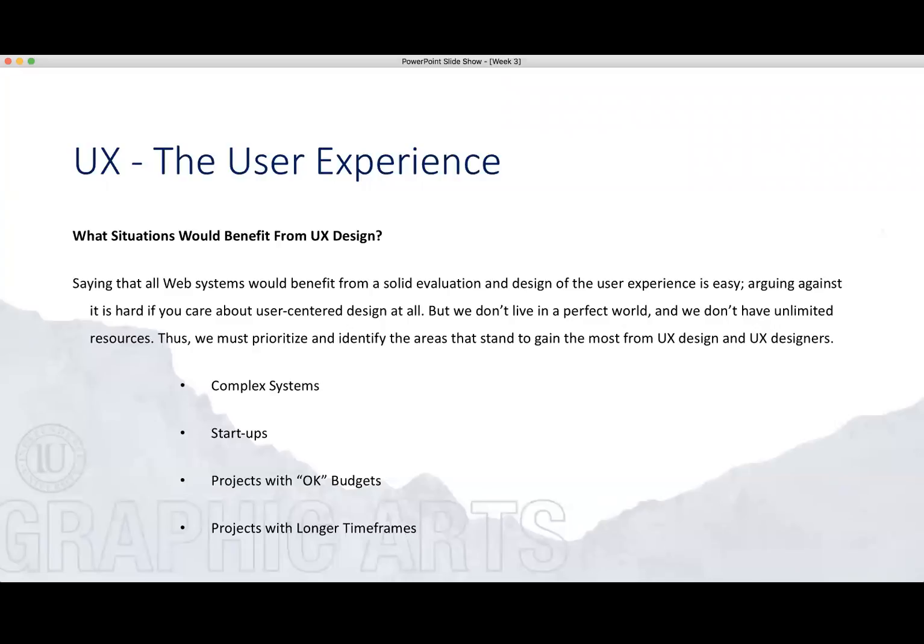I had the opportunity to help with the Baylor Healthcare website. Baylor Healthcare is the number one hospital in Texas, and they have Baylor hospitals all over Texas. Huge, enormous website. Not only did they have their external website for patients and customers and just people checking out the hospital, you also had a portal where the patients could log in and see part of their medical reports and things of that nature.